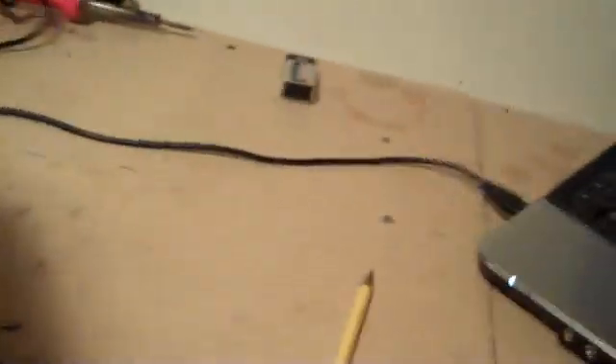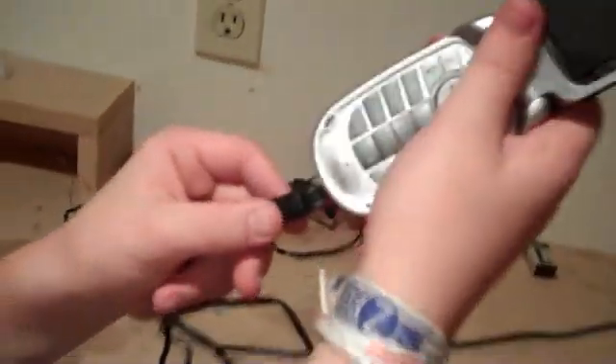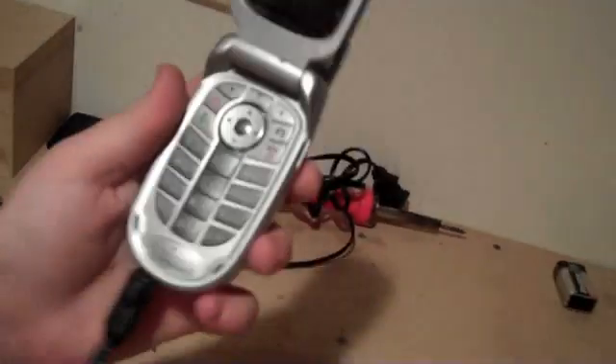Now that we have finished making the final product, it is time to try it. I am going to plug it into the USB port on the computer. Now plug it into the phone. It is lighting up — we did not press the power button — and as you can see, it says charging battery. It will even work without the battery in it, which probably doesn't charge anything, but it will still work. And there you have it.